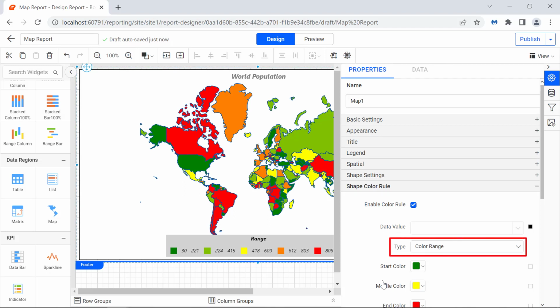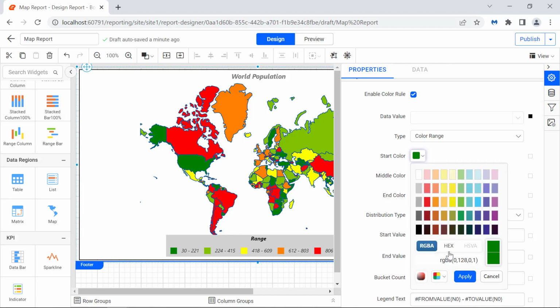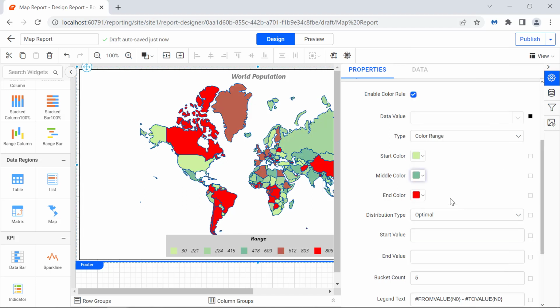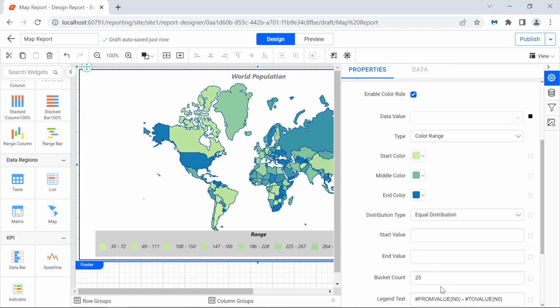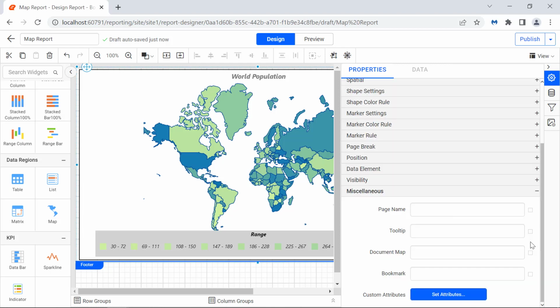Select Color Range as the type property value. Change the start, middle, and end color values. Change the distribution type property value to equal distribution. And change the bucket count value to 25. Under the Miscellaneous category, set the tooltip value to World Population Map.